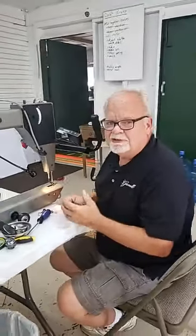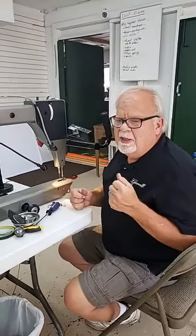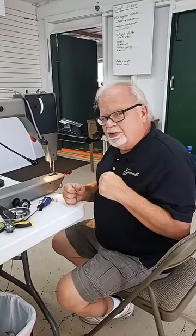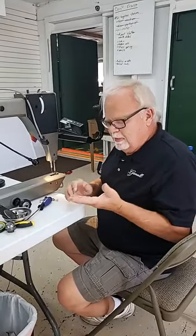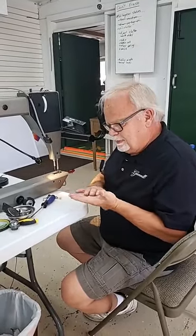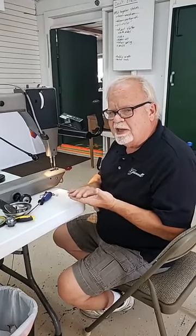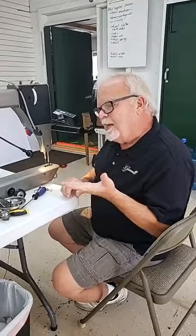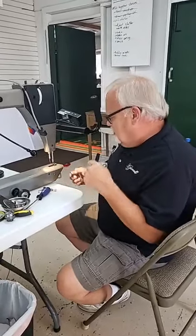Okay? Now, another thing that will cause problems with your stitches, and it will look like a timing issue because it's skipping stitches, doesn't necessarily mean that your hook is off. A lot of times people like to tighten their fabric pretty tight between the rollers. And let me show you what happens there.